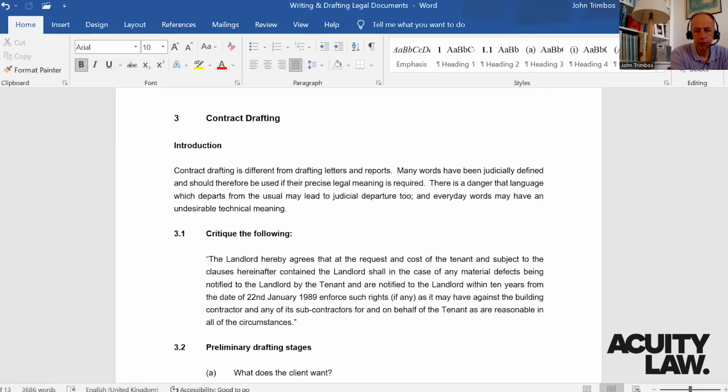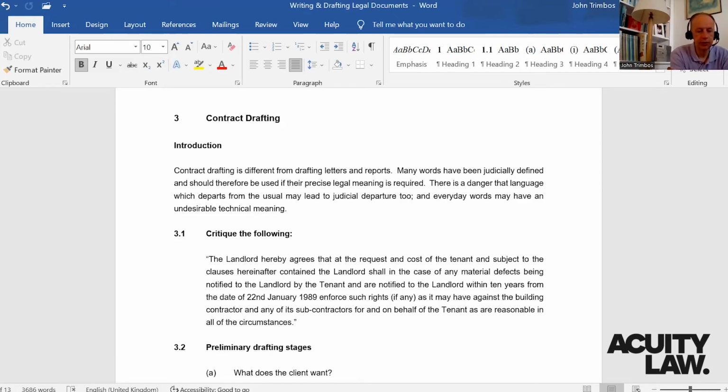That's taken us on to line 2. On line 2, I'm sure you spotted this, but "material defects" is not defined. So again, we're thrown onto the dictionary definition of material, which means not desperately serious, but more than trivial. And I ran all of these issues past a senior property lawyer recently, and she agreed with all of these points.